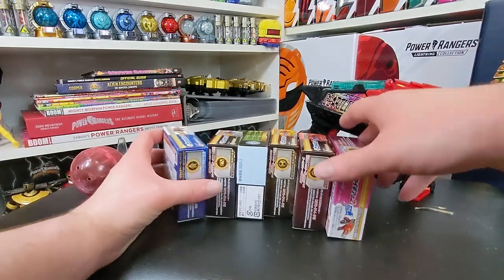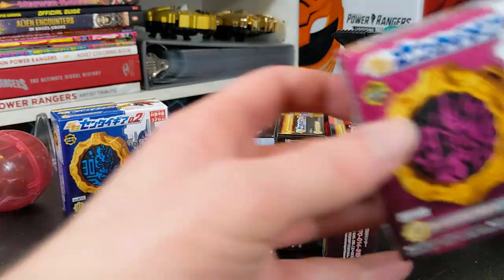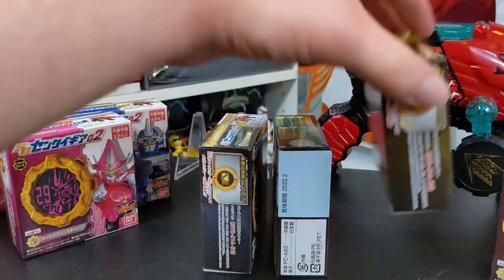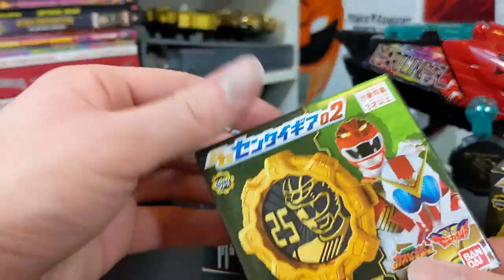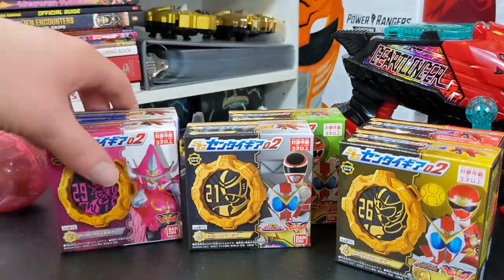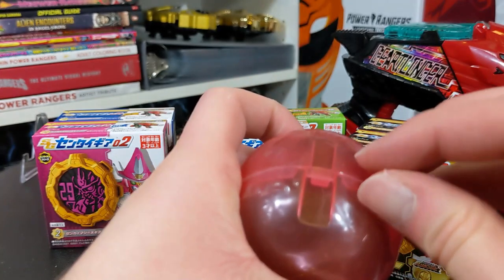Well, we, of course, have Candy Toy Set 2, which has, if I zoom in here, ZenkaiVroon, ZenkaiMagine, and which one's number 3? Go-Onger is number 3, and Hurricaneger is number 4, and Gaoranger is number 5, and Megaranger is number 6. Actually, pretty surprised I grabbed them all in numerical order there. And then metallic Gaoranger, which we can just go ahead and open up quickly here, and I'll cut right here.